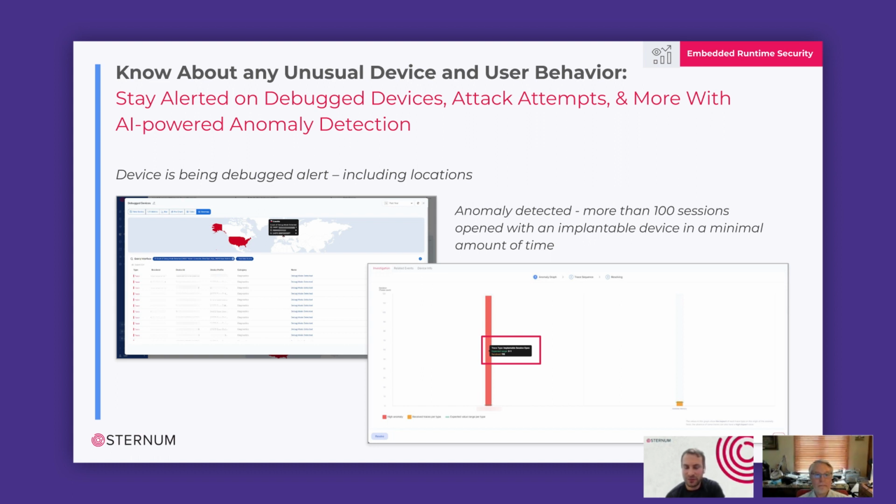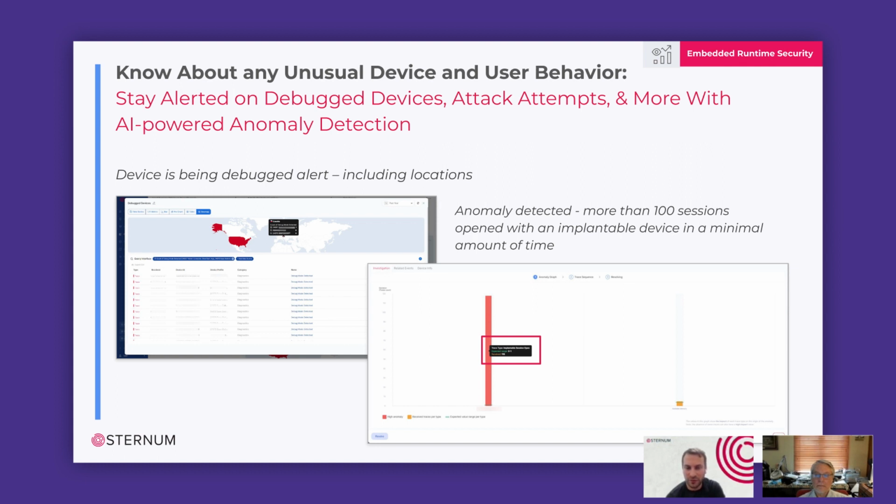So from one aspect, you can get your IP, intellectual property, protected, because if someone will try to hack the device in order to steal some of the algorithms or the secrets that are used in the device in order for it to function, this runtime protection and also monitoring will actually let you know if someone tries to hack it or to actually debug it with JTAG. So you can get alerted on that, you get tracked on that. And you can also monitor severe behavioral, I would say, anomalies in the device.